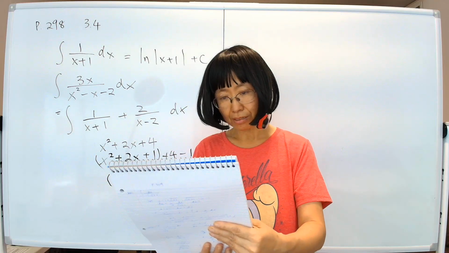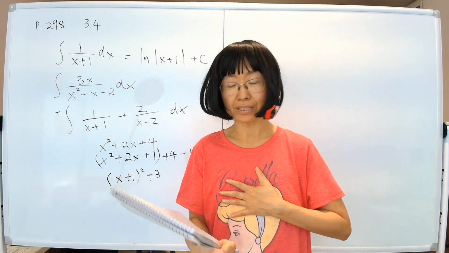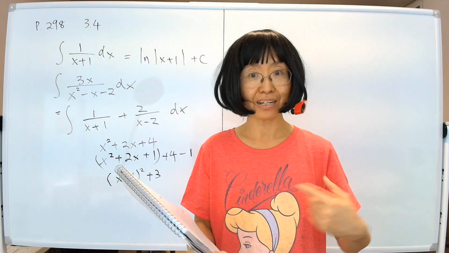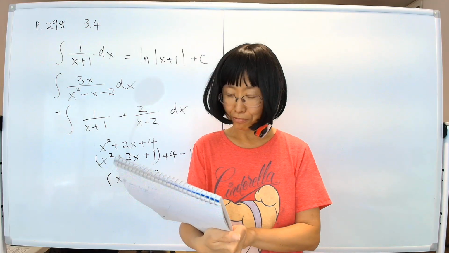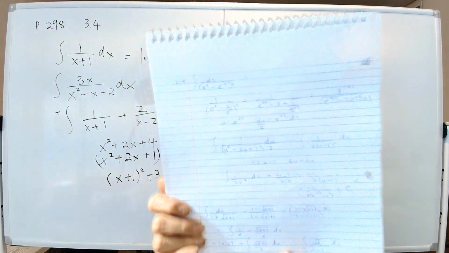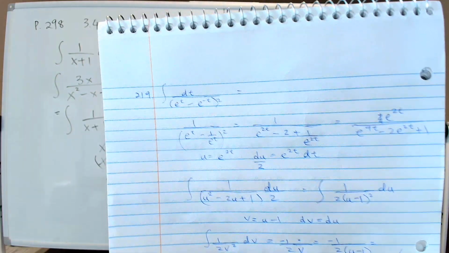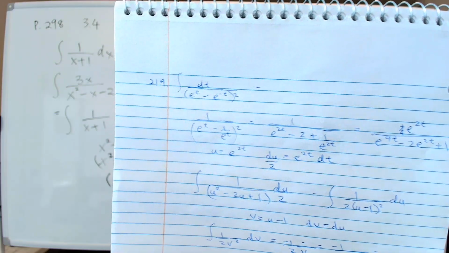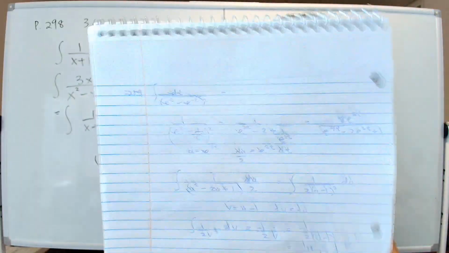219, where you integrate a bunch of e's. Now, e's are often easy to do for integration and differentiation because of its neat property that the derivative of e is e itself. In this case, that also worked out pretty nicely. So you have e to the power t minus e to the power minus t in the denominator. What you're going to do is play some fractions, okay? That is, e to the minus t is just 1 over e to the power t. Then you multiply that thing out, and then on the third step, you let's see here.